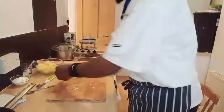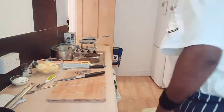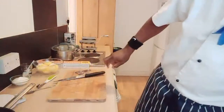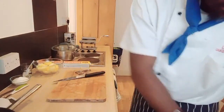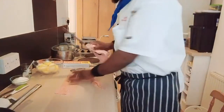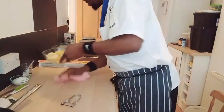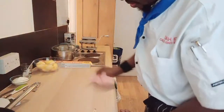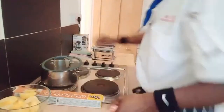So now, my friends, I'm gonna pop my sugar and water straight on the saucepan, I beg your pardon, my friends. I don't need that anymore. I'll put that away. So now, my friends, I'm gonna move my camera so you can see what I'm doing. So now my camera is right here.